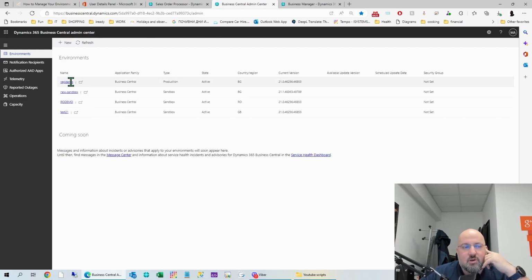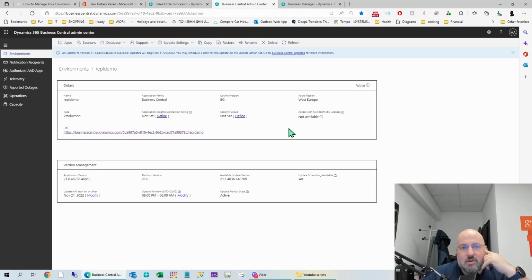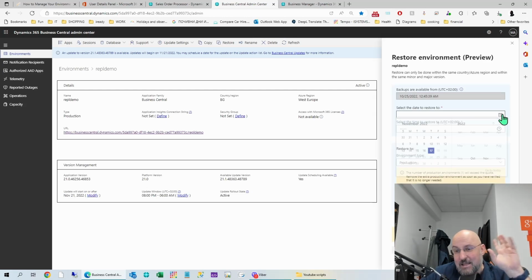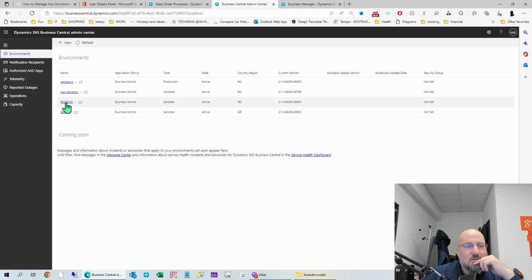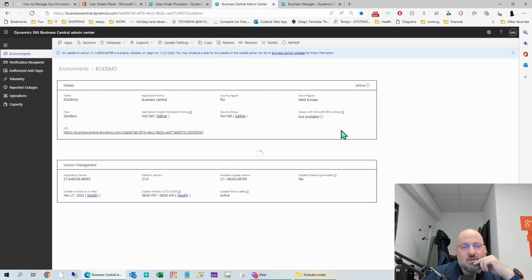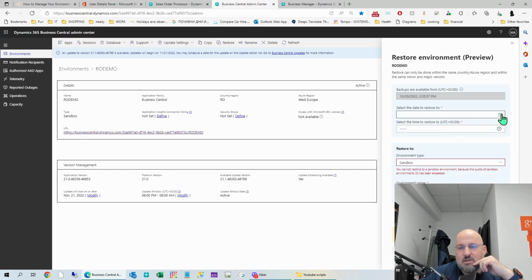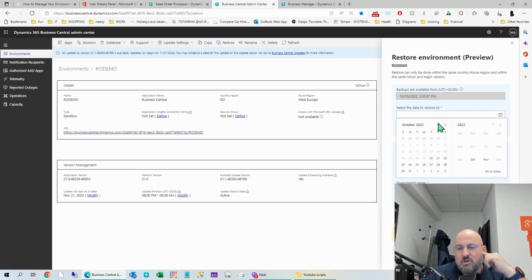However, for an older database or environment, when you click restore, it will tell you the dates from which you can restore. So I can start from today going all the way back to 25th of October. So that's kind of a month. And I think this is a relatively fresh database. So actually, let me check. I think this one is older. So I should possibly get until the 17th of October. Okay, no, 20th. So maybe it's not as old as that, but still about a month usually.